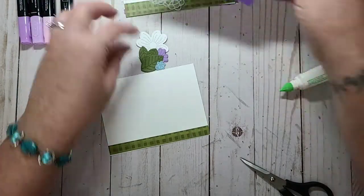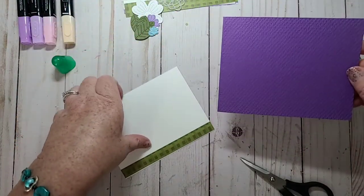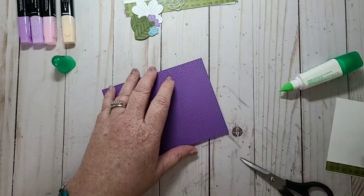Okay, so I'm going to glue this in the center.